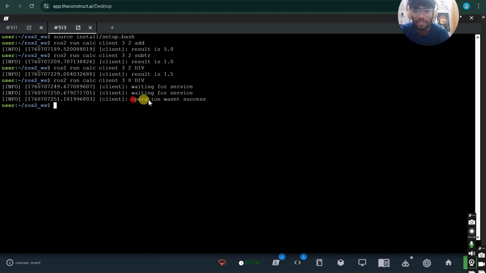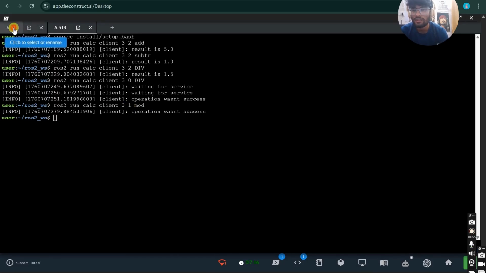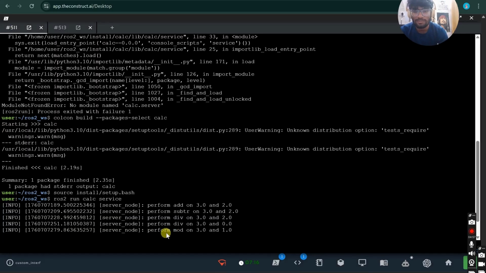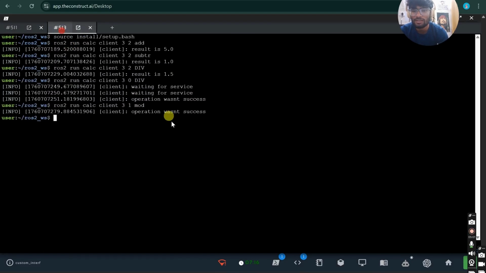And finally, it ended up that the operation wasn't success. Now we will do something like 3, 1, and we will do something which wasn't divide. We are trying to find the mod. So operation wasn't success. It just tried to perform mod on this, but it wasn't success.